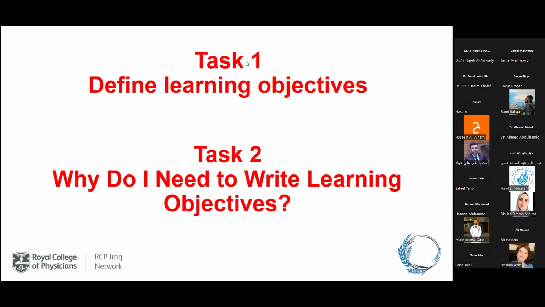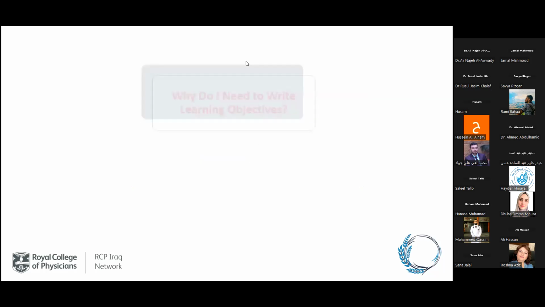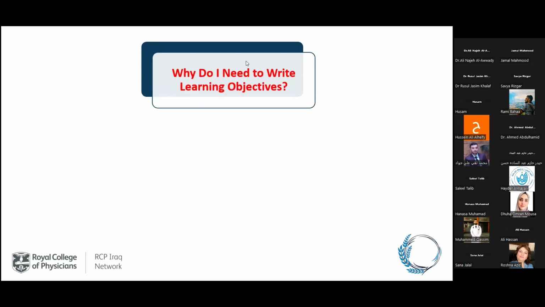Doctor, regarding the objectives, as you said, we have to achieve certain things by a certain period of time. So it is important that we put them, to make sure we achieved what is required from this teaching session, whether a lecture or anything else. That is the reason I write them, and as you put in the introduction, whom you are as a teacher or as a student. The best thing is that we have student-centered learning, definitely. But as a facilitator, I will know I have a certain curriculum, so I put an objective to achieve what goes with my curriculum. You want to direct your students or your learners. Exactly. You want to direct them.